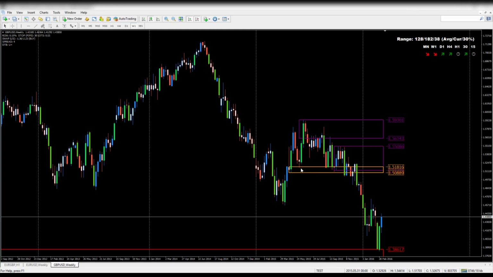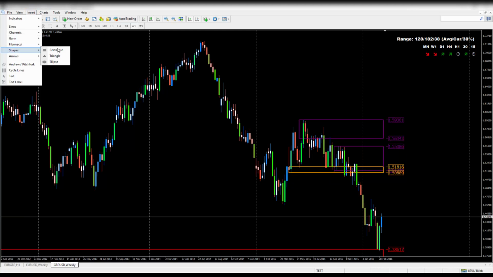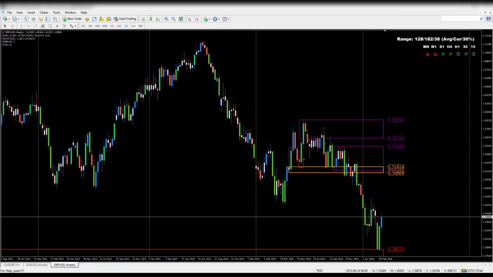So it was tested once, and we established this child demand, the parent being this one, and when price left here, it managed to take out the high and this area of supply over here. So we can draw another area, which we'll do quickly, from the low to the top here, and let me update that. Then this is where price came down to, and it came up and held away, and then price finally dug through it. It kind of moved through it.